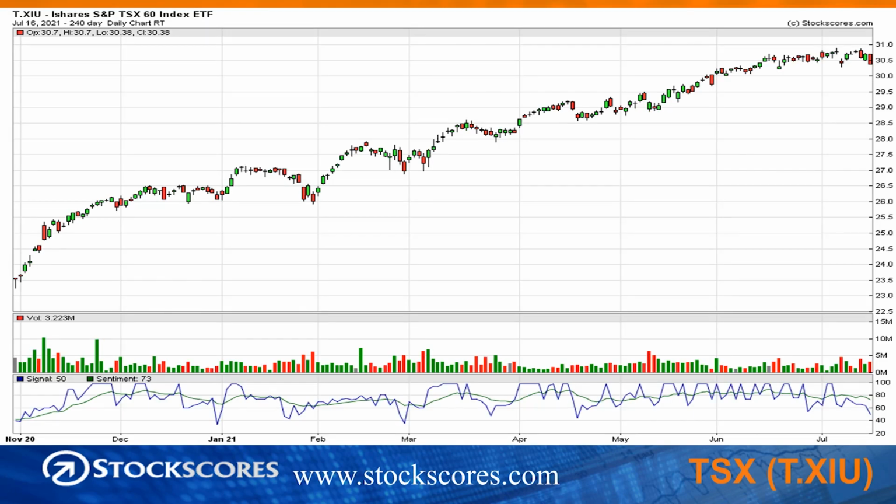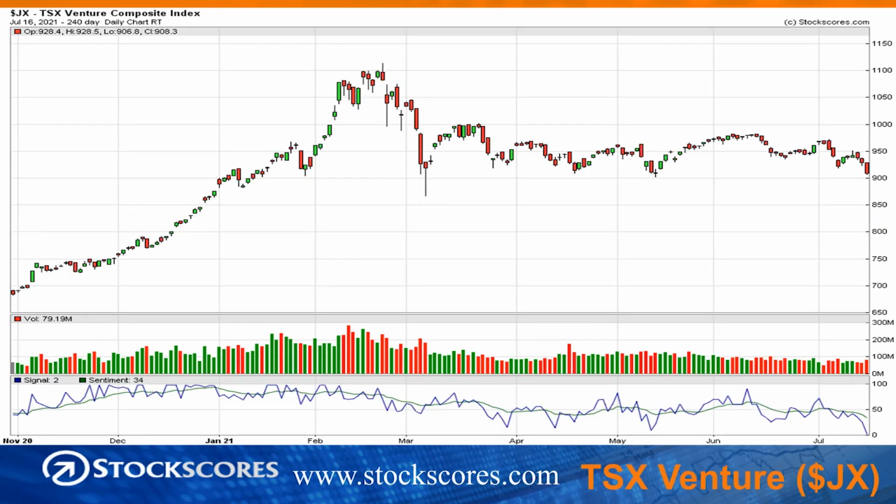Canadian markets, TSX had a little bit of weakness last week as well. We've seen some profit taking in oil, and that is certainly affecting the Canadian market. No breakdown, the upward trend is still intact, but a little caution is warranted. On the TSX Venture, which are those micro cap stocks in Canada, you just see that the retail investor, which tends to favor the micro cap, the small cap stocks, they are less optimistic than perhaps the institutional money is, and we're seeing selling pressure in the IWM and in the TSX Venture market. Also, support here has not been broken, but we are building falling tops, and that's an indication of pessimism.